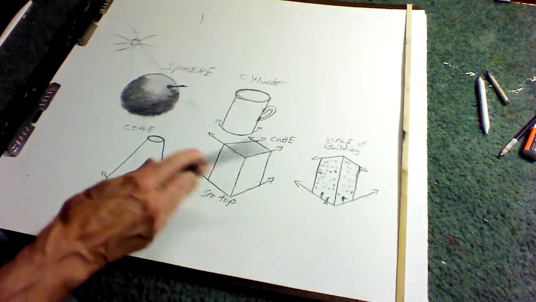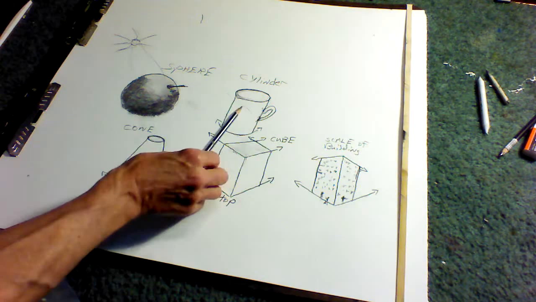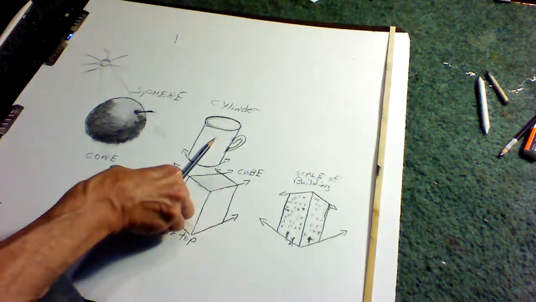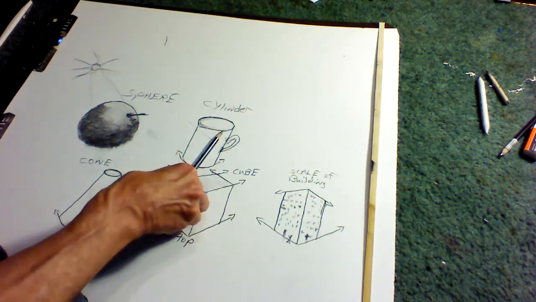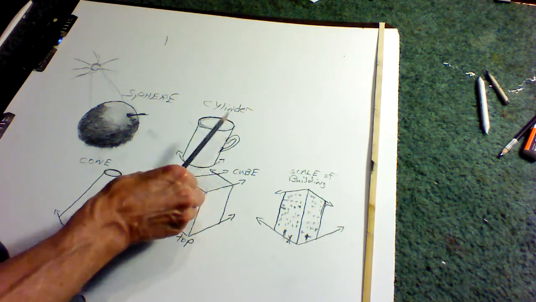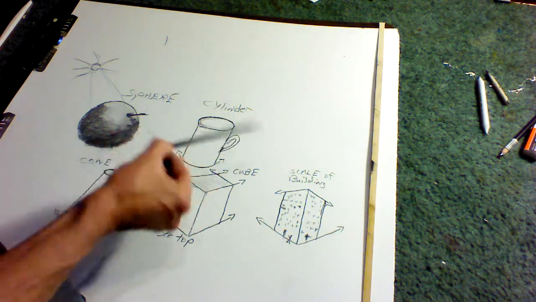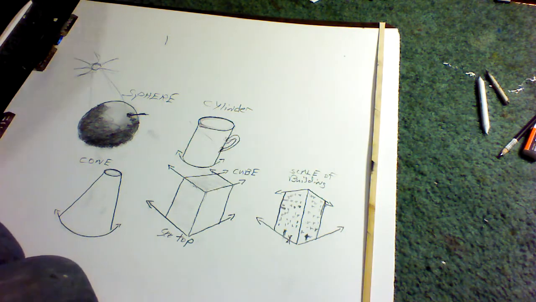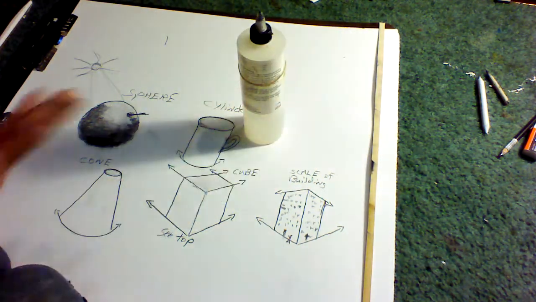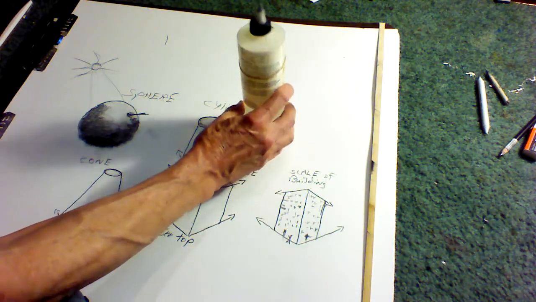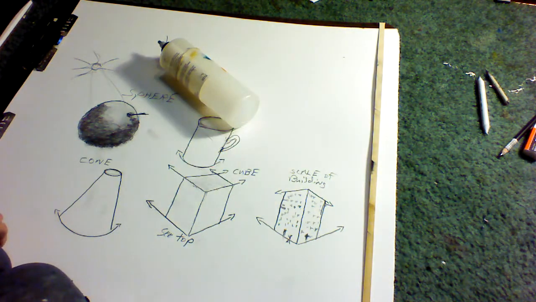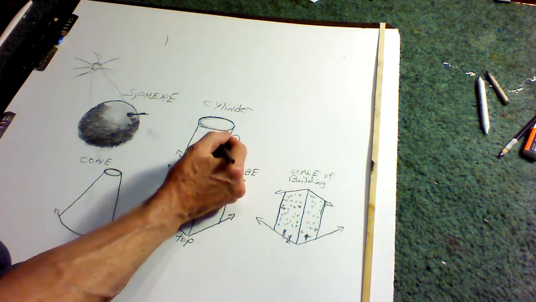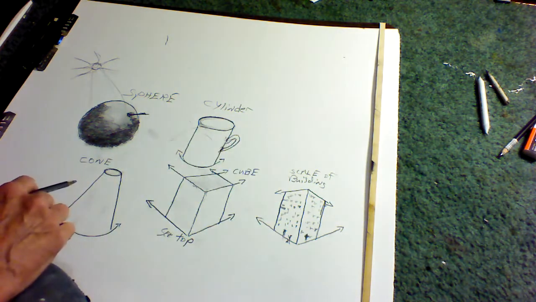Okay, so these are our essential forms. There's one other thing that I want to do with the cylinder, because it's going to come up right away in a drawing that we're going to be working with, and that is that I want to take this cylinder and turn it on its side. Let me find a cylinder-like thing right quick. It's basically your cylinder. What I want to be able to draw now is that cylinder knocked over on its side. So we're taking this and we're going to knock it over onto its side.